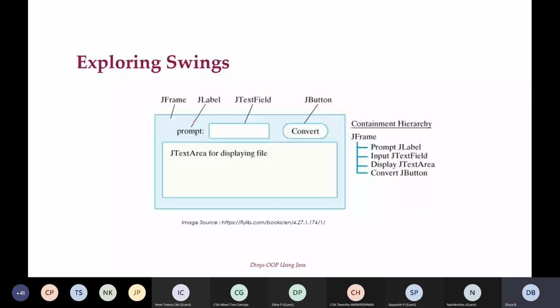So this is one sample. You can see that you have a JFrame. This prompt that I've added here, that is there in the diagram, it is the JLabel. This is nothing but a label. You have the text field where you will be able to add or type some text. You have the button, that is when you say you have added hi here, and when you click that button, say convert, here in the text area, hi will be displayed. That is the purpose of this text field and JButton in this particular diagram.